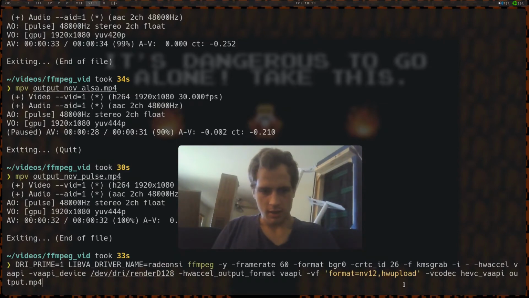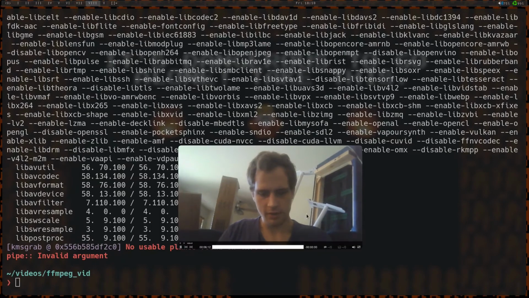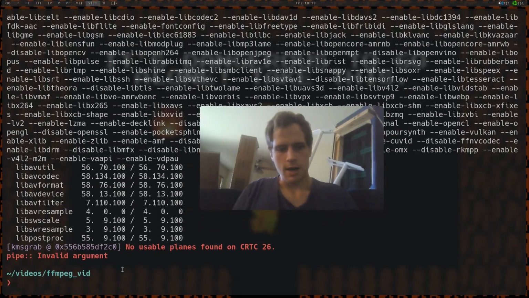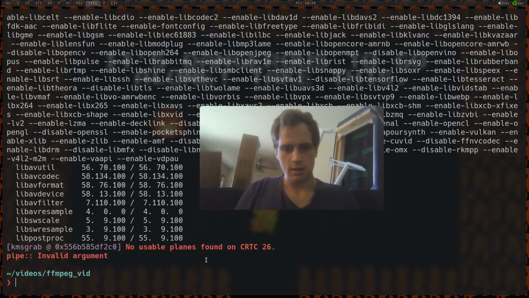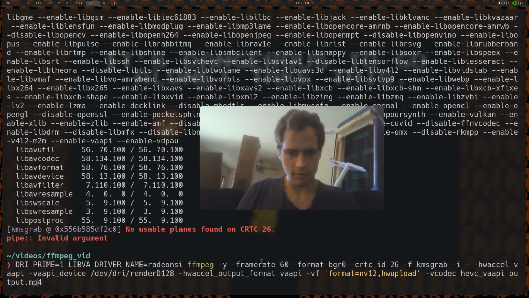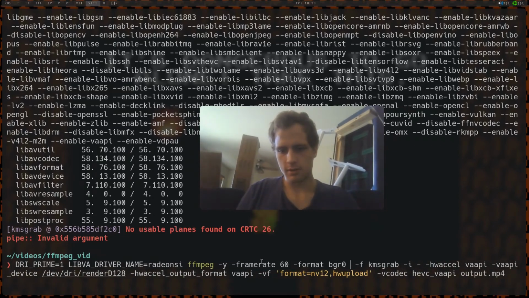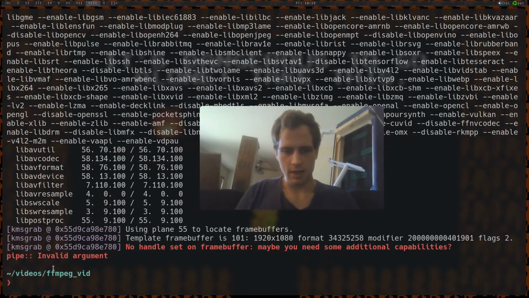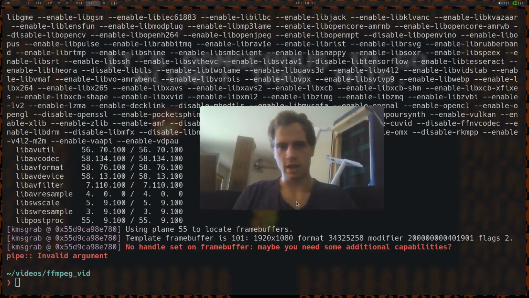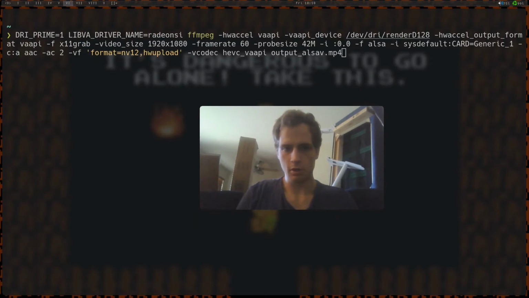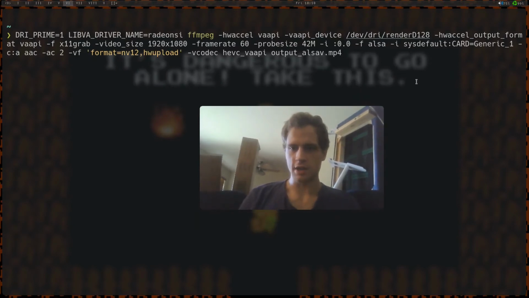This one uses KMS grab, and you'll see that for this I get pipe argument invalid, no handle buffer set. I couldn't figure out my control number, so I just gave up. So if anybody knows anything about kernel mode setting grab, I would love to try that out. But until then, I'm just using this.